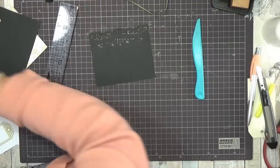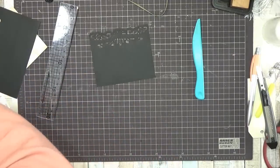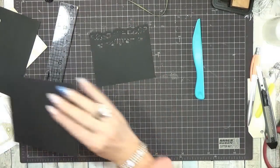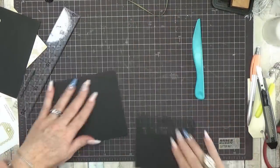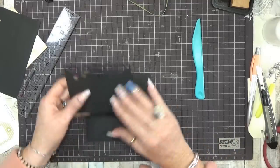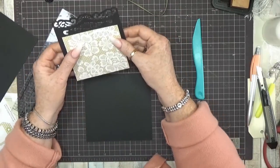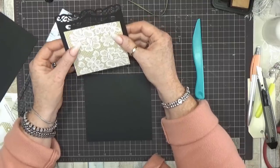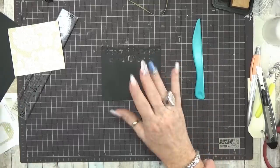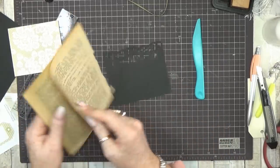Now let's see, let's grab another piece, and then oh, this is also a leftover piece. Let's use that one. This is a leftover piece, and I can use this one, why not? Why not use what I have? I am. Just do it.